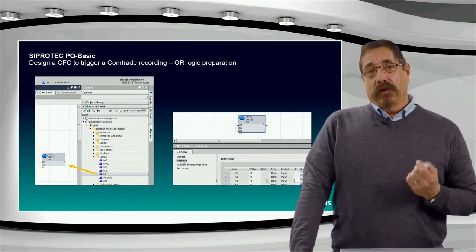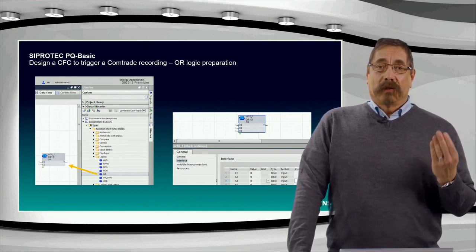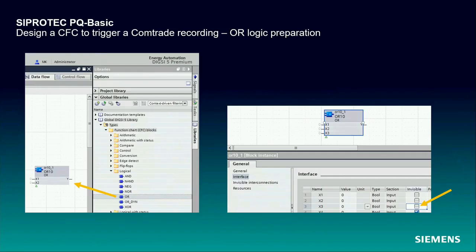Such CFC logic is quite easy to implement. What we have to do is to drag and drop an OR logic block from the library into the CFC chart area, displayed on the left side. Select this OR logic and add the check mark on the third invisible checkbox because by default only 2 inputs are visible.